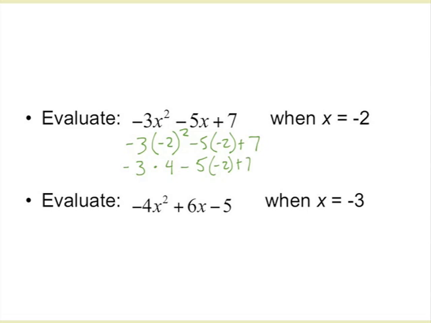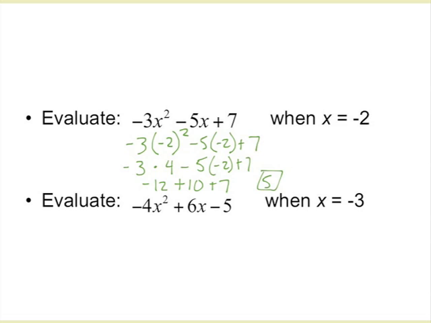So then we do our multiplications. Negative 12 plus 10, double negative. And then we do our additions and subtractions as we work our way through. So we get negative 2 plus 7, which is 5. Okay. Questions? What do you do with the 6? Wait. Oh, just kidding. Did that wrong.